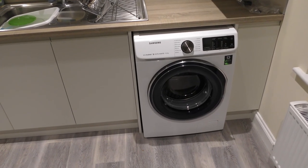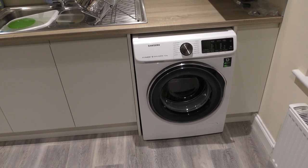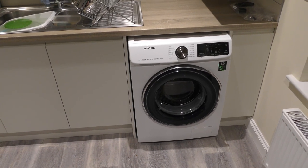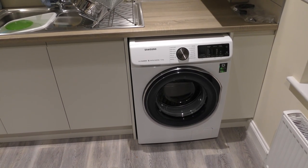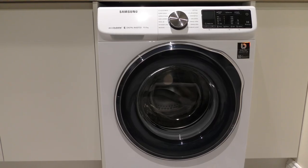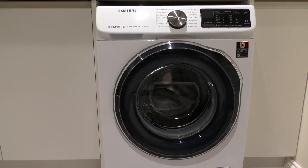You can see that the machine has been connected and I've pushed it back where it belongs, in the usual location under the kitchen working table. Now I'll be loading some clothes in the machine and we'll be using it for the first time. All right, let's get to work.